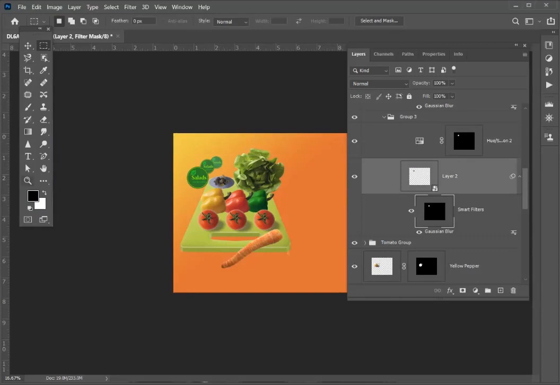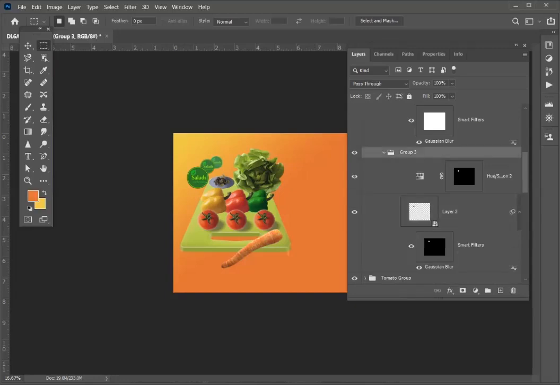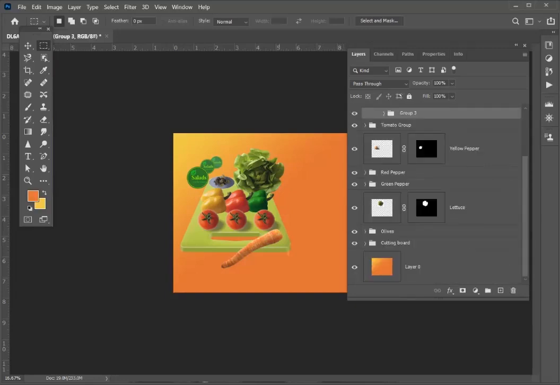Another thing that sometimes happens is when someone makes a rectangular selection, such as when you're doing the cutting board, and then you do an edge shift. If you're not careful what you're doing with it, you may end up with a little faint white rectangle way outside your cutting board. You have to watch for that and make sure that you don't have that as something that's part of a mask that you didn't notice. I'm going to close these up. Okay, I've closed up the things that I'm not using.